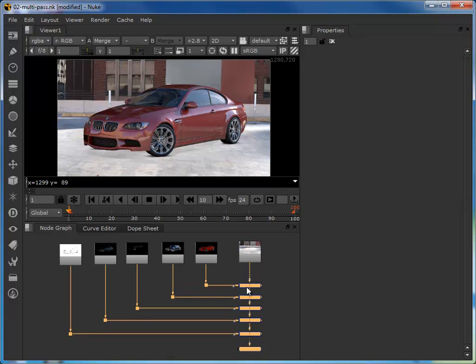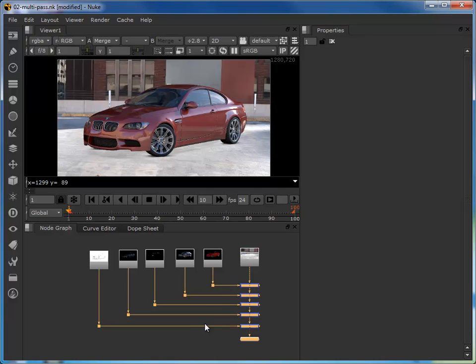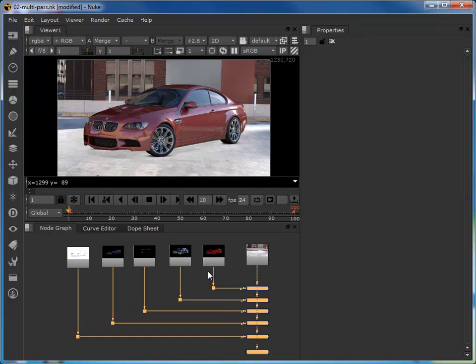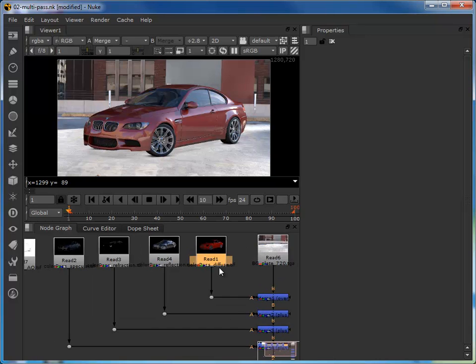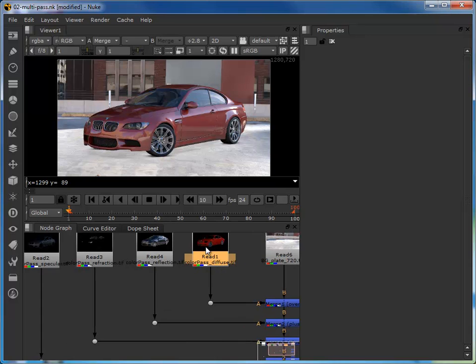I'm just going to extend that down a little bit. We will struggle a little bit with the space within the screen capture software, but I just want to make a little bit of space in here. I'm going to start by making quite a radical change to the diffuse pass. So if we come in here to the diffuse, I'm going to actually change the color of the car completely.